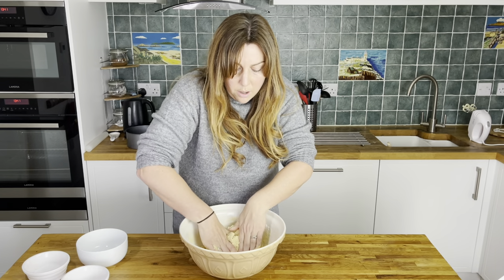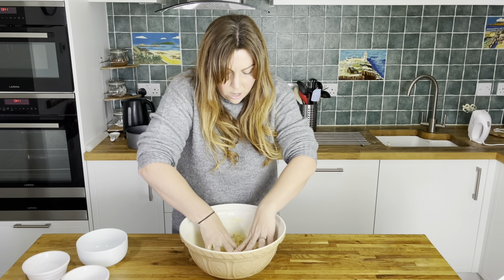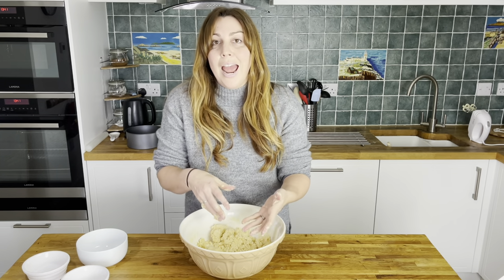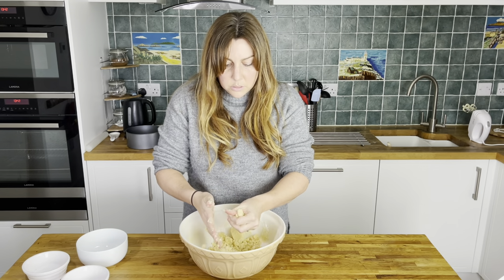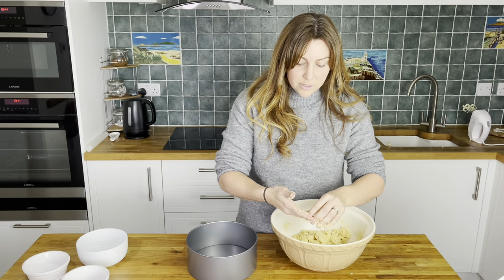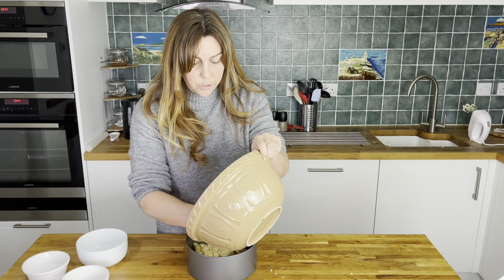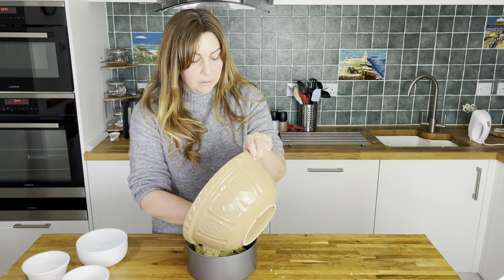This is coming together pretty well. My hands are melting the butter in a bit more, but I think I'm going to leave it like that and just push it down into the tin. If your mixture is a lot more wet you can tip it out and give it a bit of a knead, but it is looking pretty good and it is coming together when I squeeze it with my hands. I'm going to get as much off my fingers as I can and tip it into our cake tin. I haven't greased the cake tin because it tends not to really need it since there's so much butter in the recipe itself. If you're worried about it you can grease it, but it just means you're adding a little bit more butter around the edges.